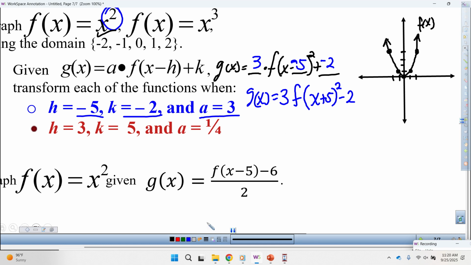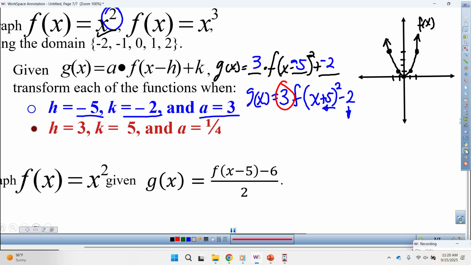Next, I want to know where that's going. So turn to your neighbor to know where it's going to go at the end. Where are we moving that at the end? What do you think, Sarah? Down and to the left. That is correct. However, before that, I need to do this.